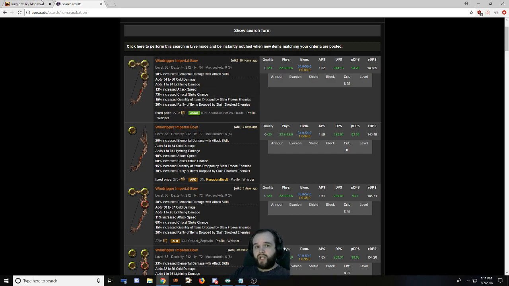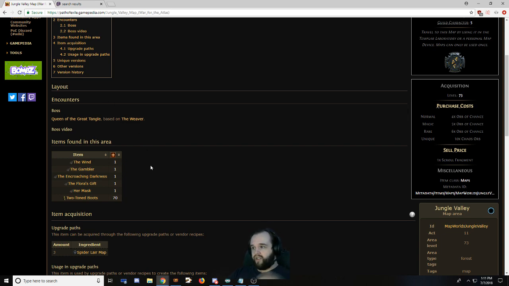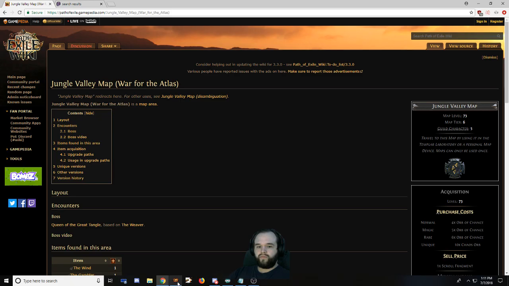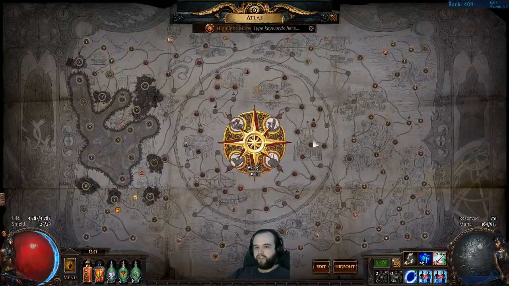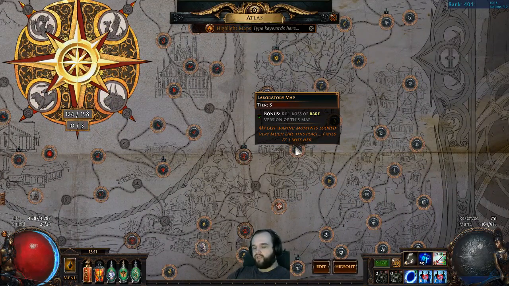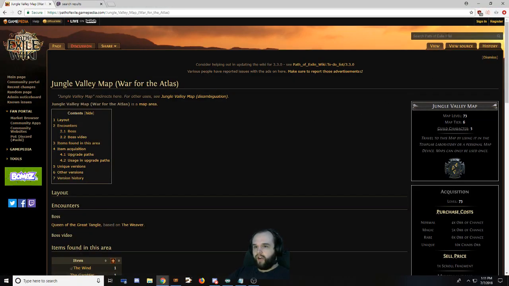But yeah, so it's another example of a map that has a great divination card that's kind of ignored. And Jungle Valley has a really good layout. It's extremely linear, and it has a large amount of monsters in it. So a lot of people just ignore these maps that are potentially very good, but they never try it out because they just get right into the meta picks.